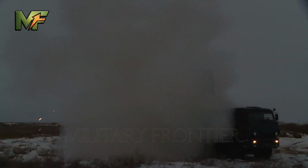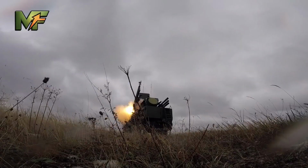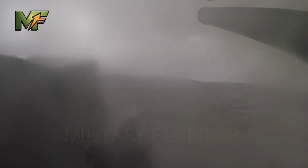For Ukraine, the victory was validation. They could design and build long-range strike systems domestically, no longer relying entirely on Western-supplied weapons. Politically, it was a signal to allies and adversaries alike that creativity could substitute for scale.